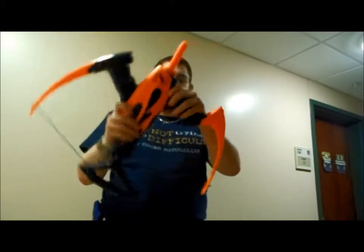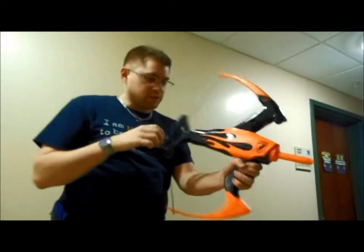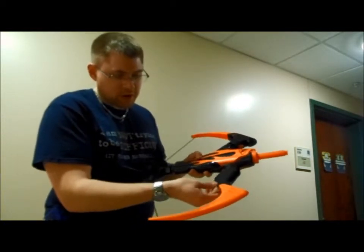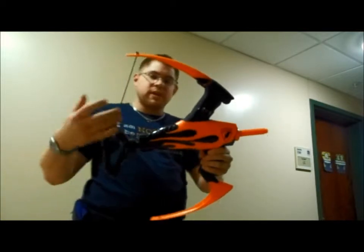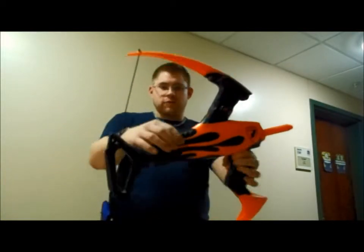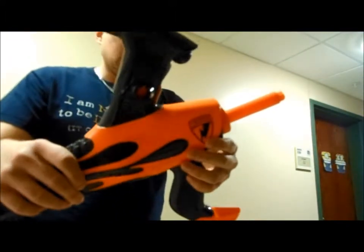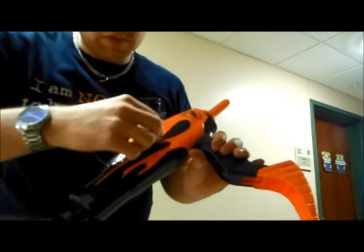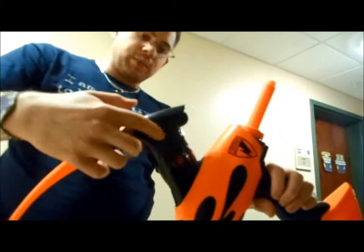The bow arms can come off when the shell comes apart in half. The handle is comfortable, but not ridiculously so — it tapers and rounds at the front for your fingers but not at the back; it's very squared. So it's not the most ergonomic grip. The texture is very interesting, with ridges, lines, and dimple textures along here. The N-Strike logo is just painted on, and these flames are actually molded — raised from the rest of the shell — and can also be found up in the black part.